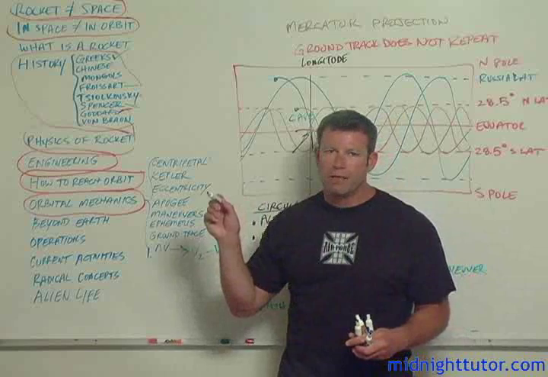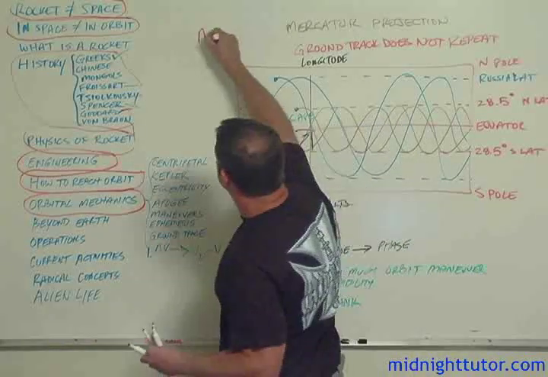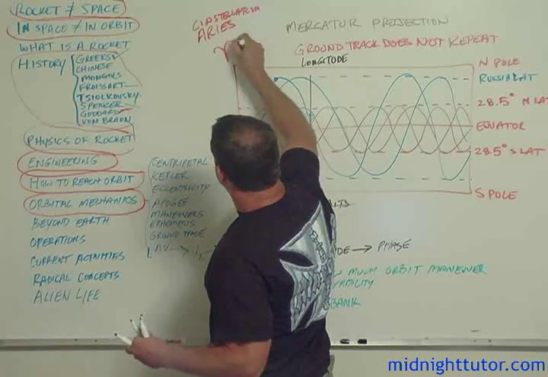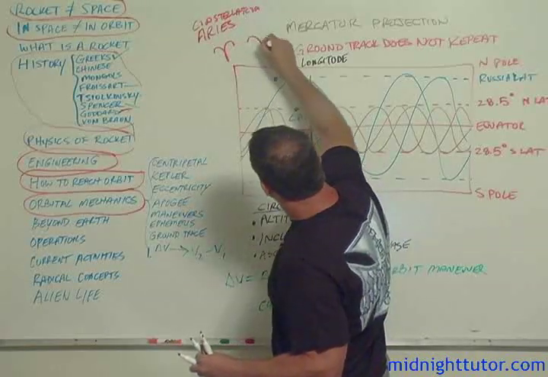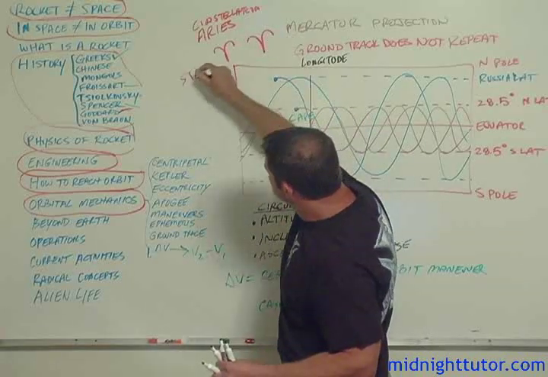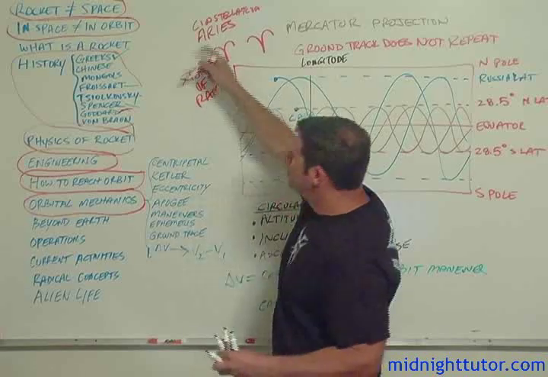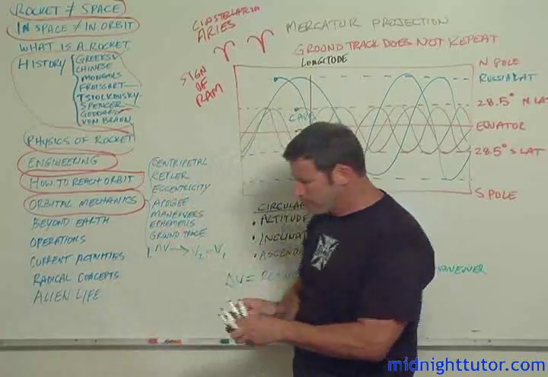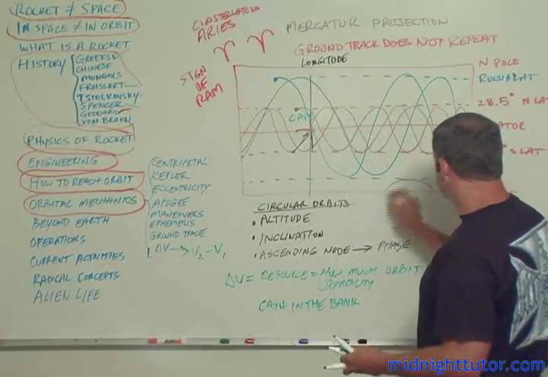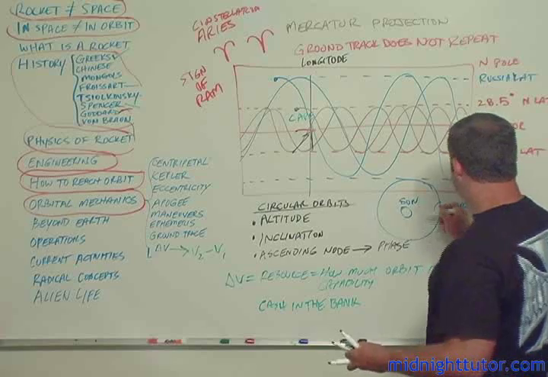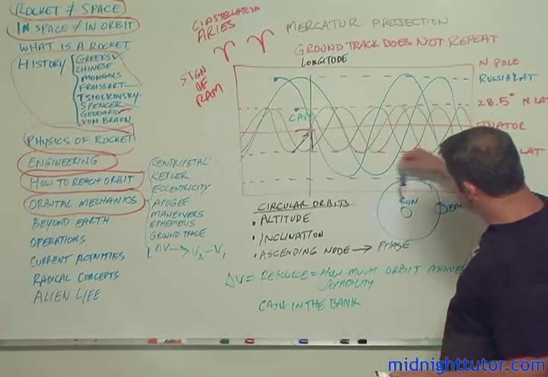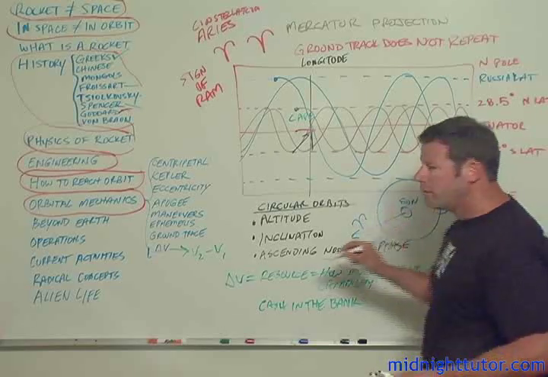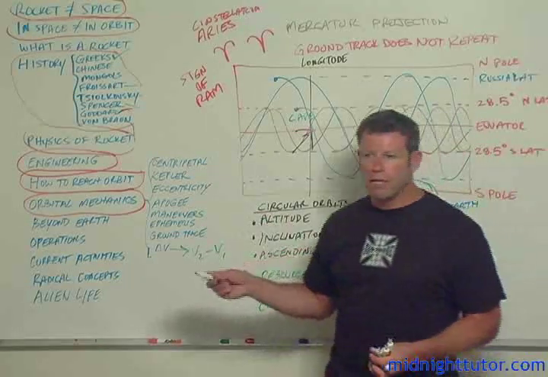So someone has developed this arbitrary standard. They call it, it points to Aries. The constellation Aries, the ram, I don't think I drew that very well, the sign of the ram goes with Aries, is sometimes shown on some of these diagrams to show that absolute direction, and that gives you then, because the Earth, here's the Sun, and the Earth is going around the Sun. So any kind of an Earth-based standard we were going to use for phase, as the Earth moves around the Sun, it's going to change, and so that would be incredibly irritating. Whereas the sign of the ram is always the same, and so that's what's used in celestial orbital mechanics.